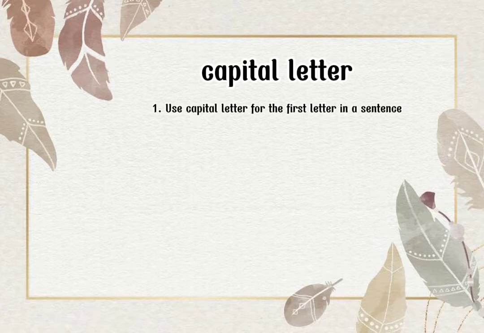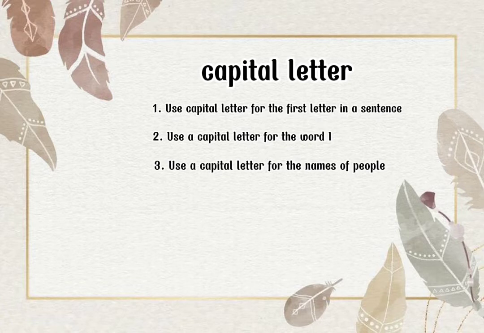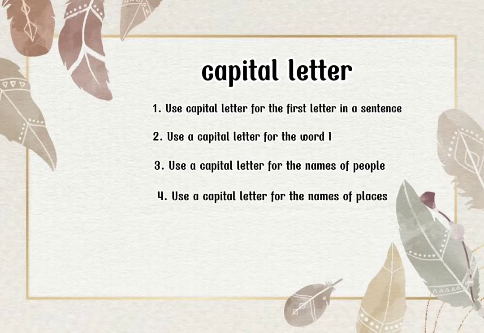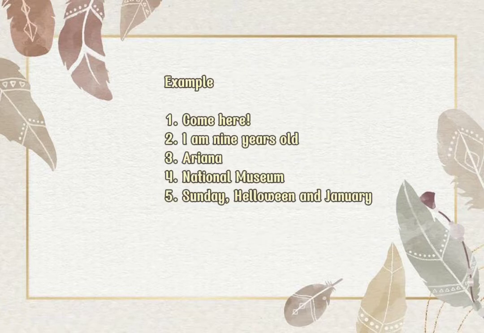Number 1, use the capital letter for the first letter in a sentence. Number 2, use the capital letter for the word I. Number 3, use the capital letter for the names of people. Number 4, use the capital letter for the names of places. Number 5, use the capital letter for festivals, holidays, days of the week, and months of the year. For example, next to this.